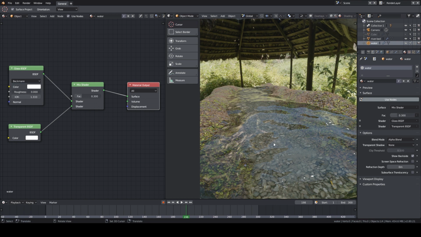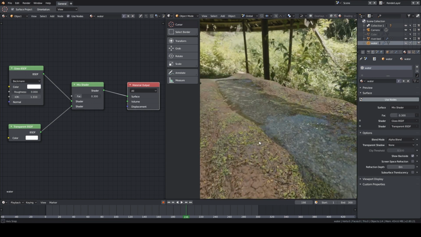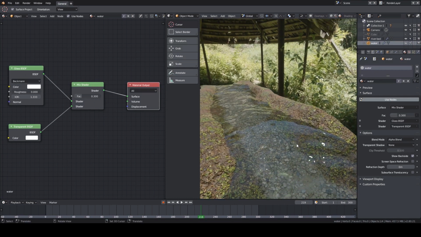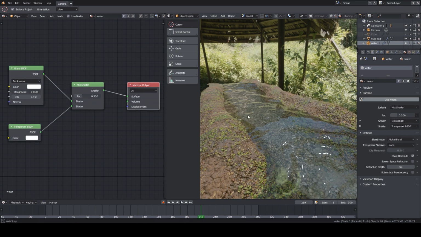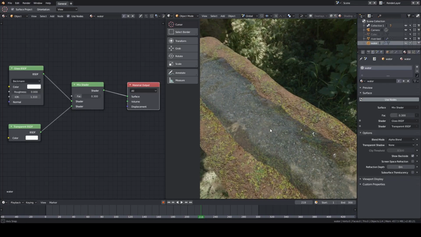Actually, that was due to a mistake I made during the material setup. Adding a transparent shader node only adds transparency to our material, but it doesn't distort things behind that. Instead, all we need to do is to enable a rendering option that will make our glass shader work as it should, giving us transparency and distortion at the same time. Let's get started. We'll start with our scene from the previous tutorial.